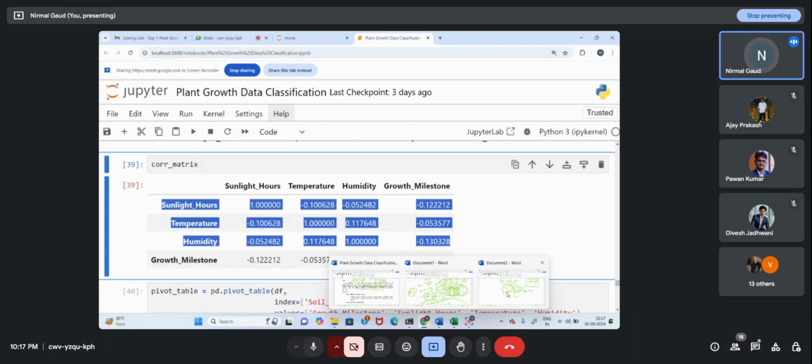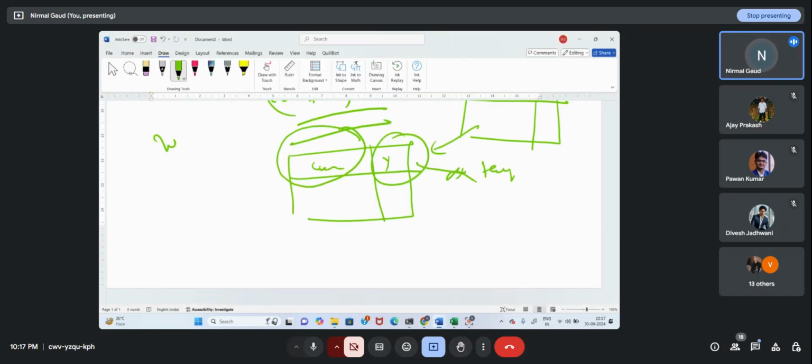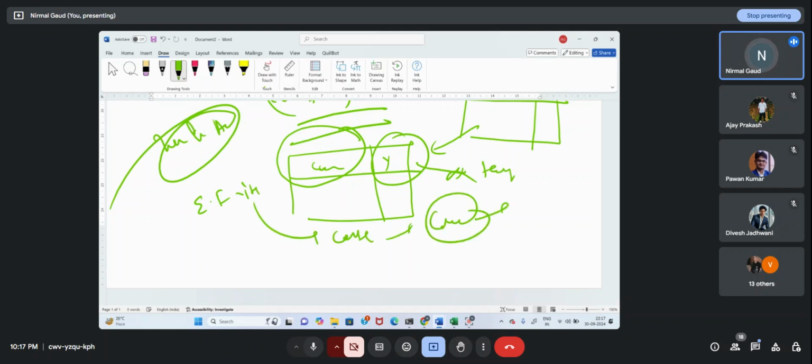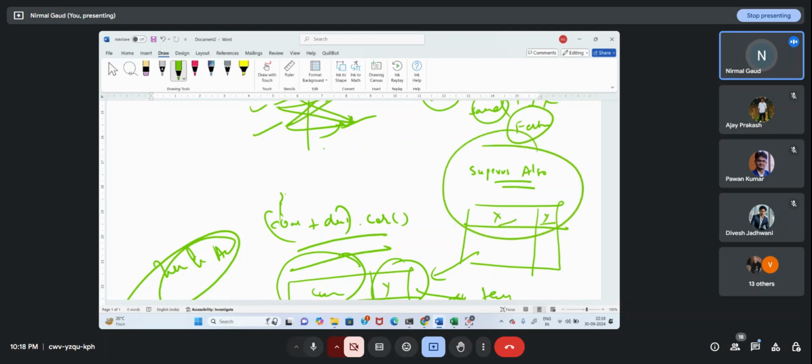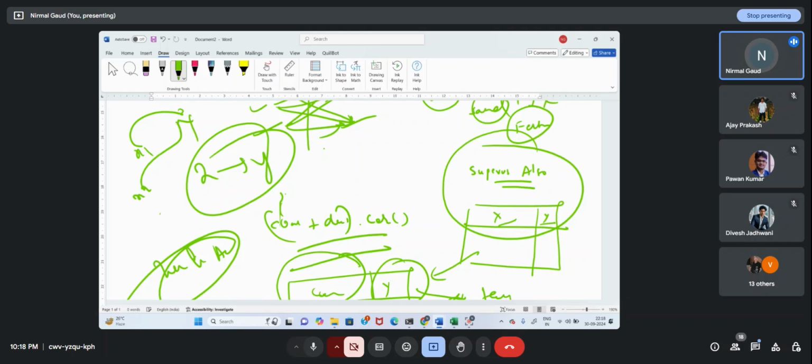As a data person, you have to understand and analyze each and everything. If environmental factors themselves are not contributing to the growth, then sir, how is this possible? Then what is the sense of model development, sir? Because you are taking supervised, and supervised means a relationship between x and y. That means x1 should be in good relation with y, x2 should also be in a good relation with y, x3 should also be in a good relation with y. Not among each other, but with the target they should have a good correlation.